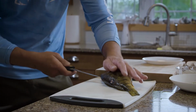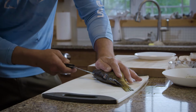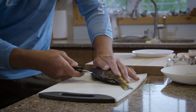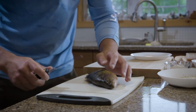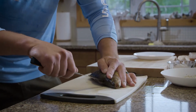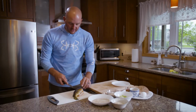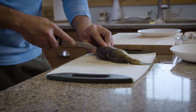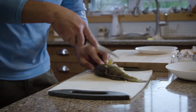So I'm gonna insert my knife just down along the dorsal line of that fish. I'm just using the tip of the knife, slide it right to the tail. I flip the fish over and I'm gonna repeat on the opposite side. So now that I've completed a cut down the back line of the fish and the belly line of the fish, I'm just gonna join those cuts following right behind that gill plate.